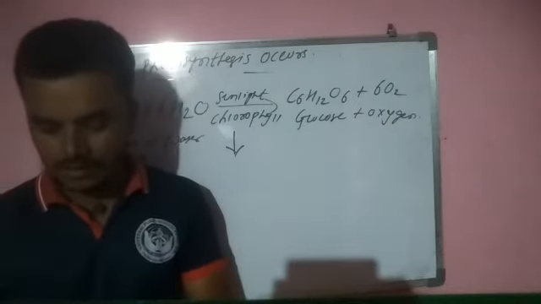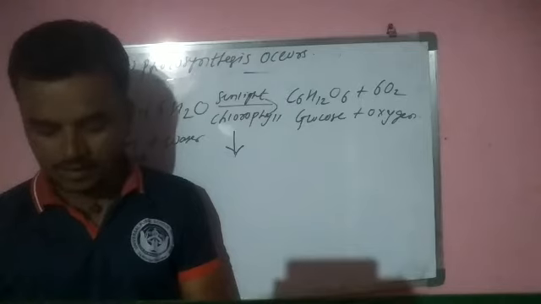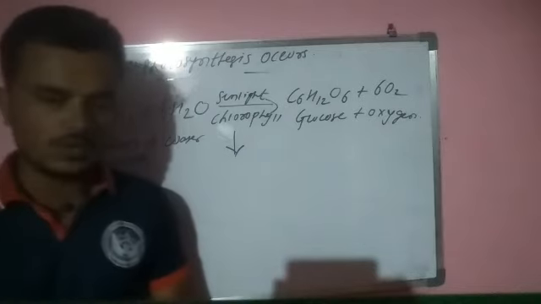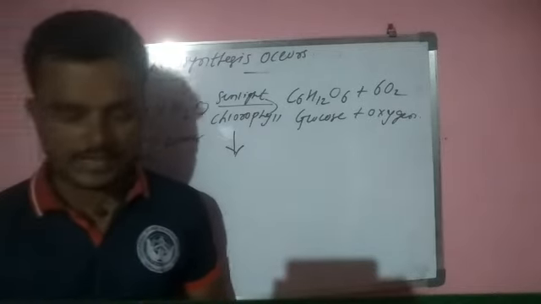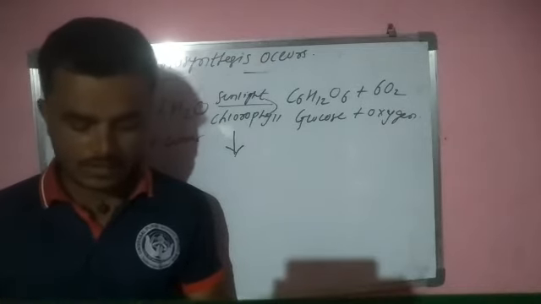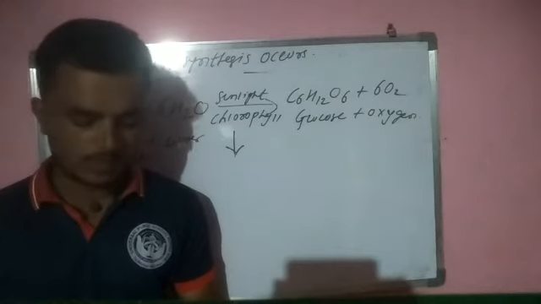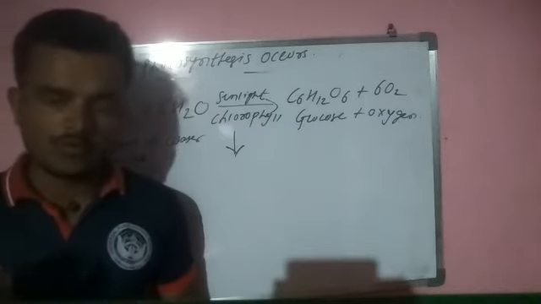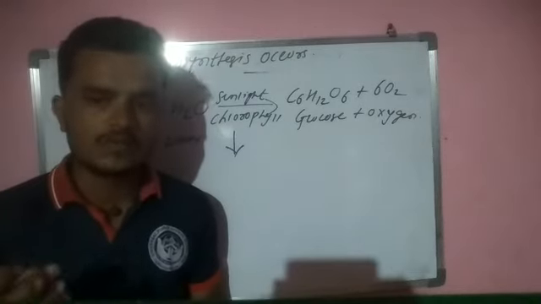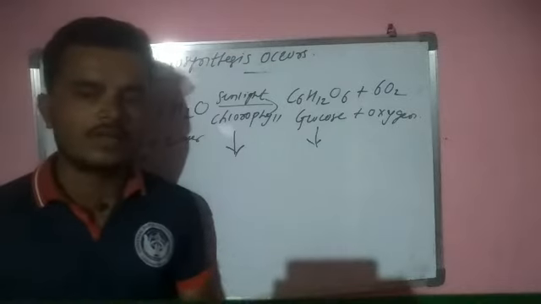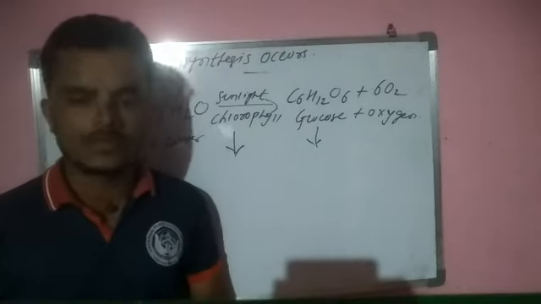The glucose sugar is immediately utilized by the cell or is stored in the form of insoluble starch. The presence of starch in the leaves indicates the occurrence of the photosynthesis process. Starch is a carbohydrate. After the production of glucose, this glucose is immediately stored in the leaves in the form of insoluble starch.